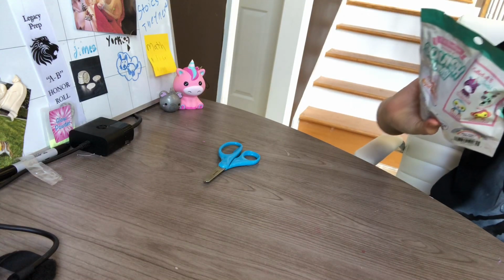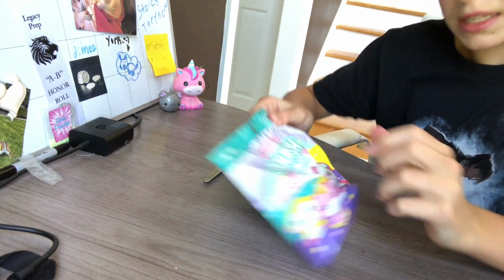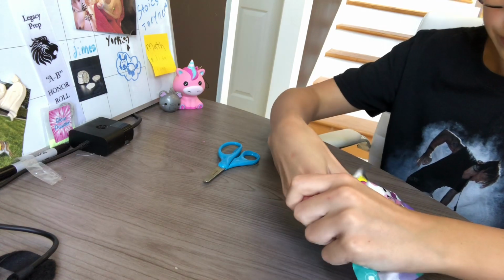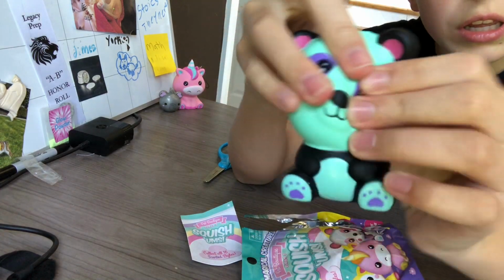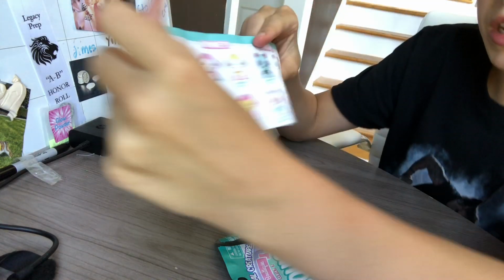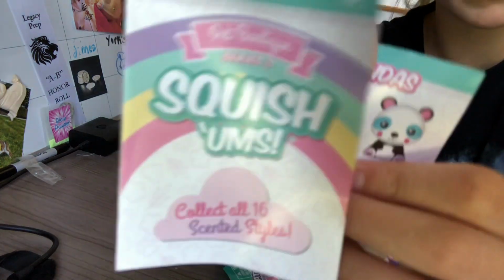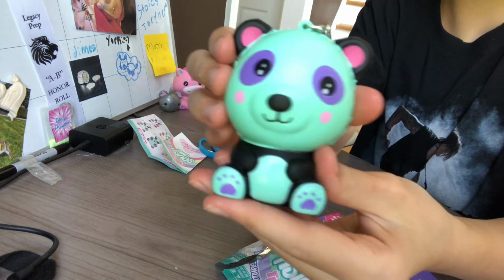Oh, okay. So this is another Squishums. This one is a Peppa Pig Series 3. And so this one's a little different. This is the Magical Creatures. So there's sloths, monkeys, pandas, and unicorns. So a little different. But we have Bamboo Beth. And that is so cute. But here's Bamboo Beth.